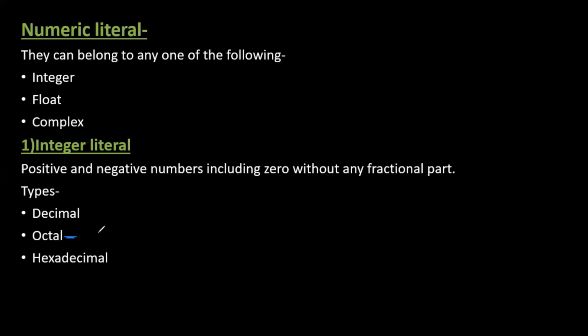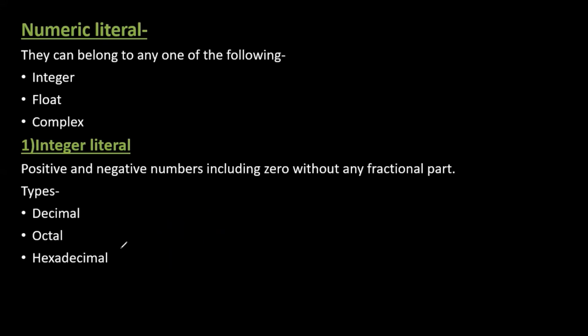Octal integer literals are basically sequences of digits that start with 0. That is why we do not start a decimal number with 0. And in the case of octal, you use only digits 0 to 7. These are represented in base 8, and the number should start with 0. And in the case of hexadecimal, it starts with either 0x or 0X. That's how you can identify whether an integer literal given to you is decimal, hexadecimal, or octal.